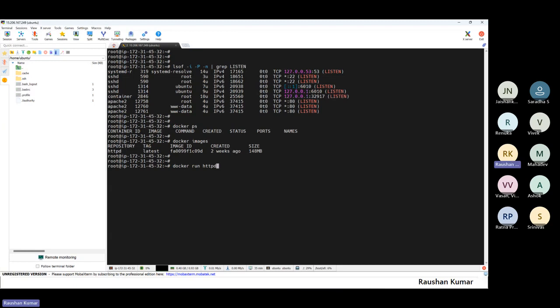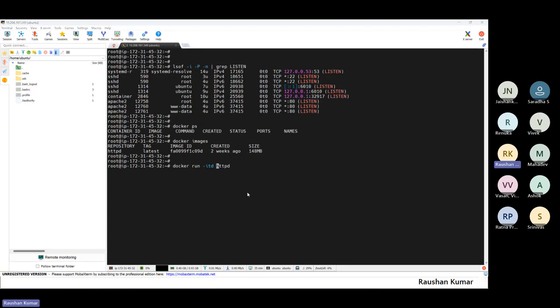I can hit enter, but there are a few things that I need to do. Whenever you run a container, we should always do -itd. -itd is for interactive, detached mode and TTY terminal. Just know that we should always do this. This is a web server. You access this from a website.